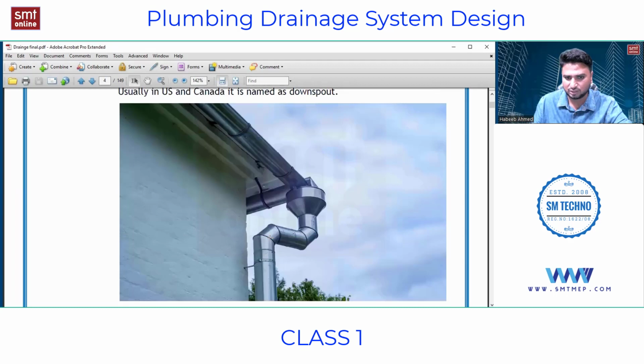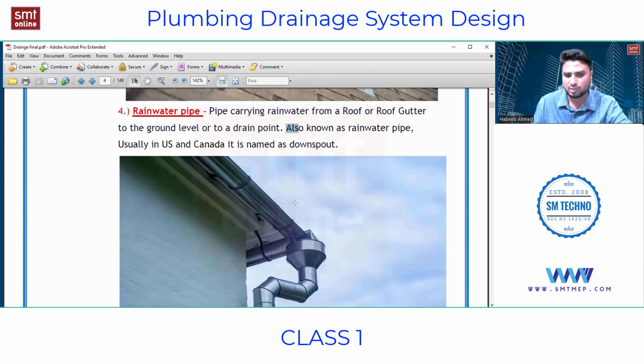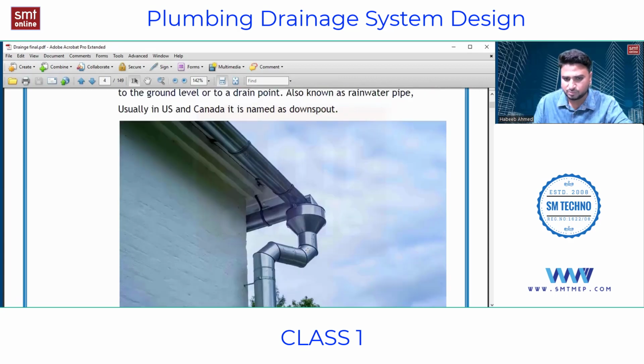So this is a rainwater pipe, what you are seeing with a funnel over here. And if you are getting confused, let me explain something about this. This is not a flat roof. This is actually a sloped roof. For sloped roof, we have gutters. This semicircular thing that you are seeing is called a gutter. So when the water is incident on that sloped area, it comes by means of gravity and gets into it. And if you keenly observe, this has some kind of inclination towards this funnel so that the water gets entered. When it has been collected, it is transferred into this funnel and it comes here.